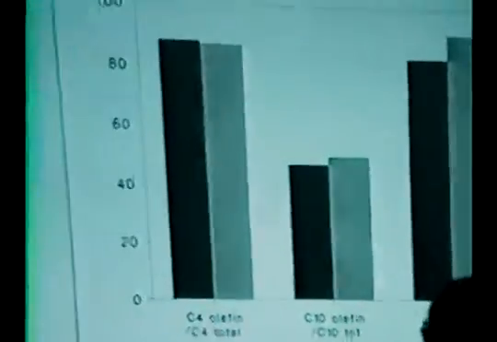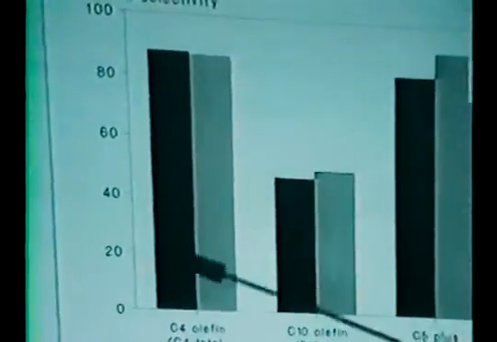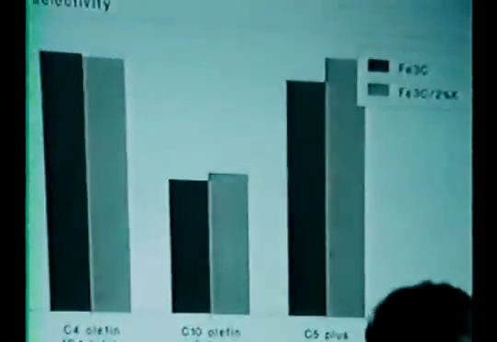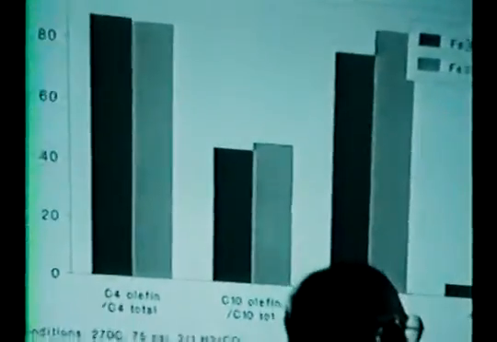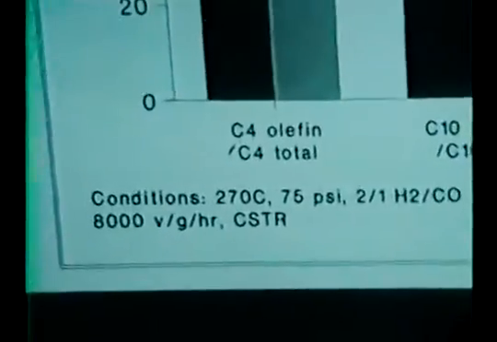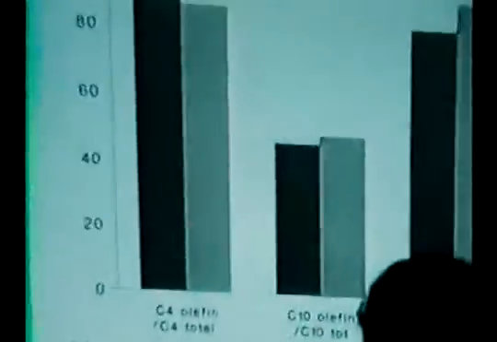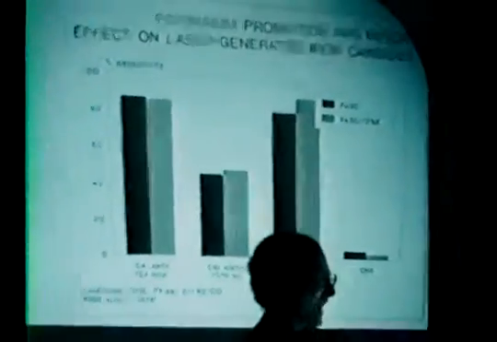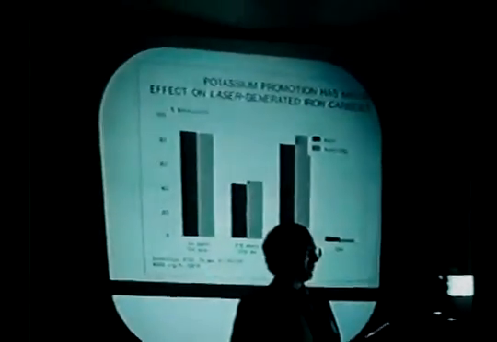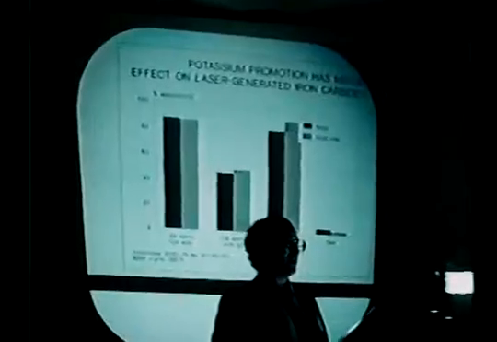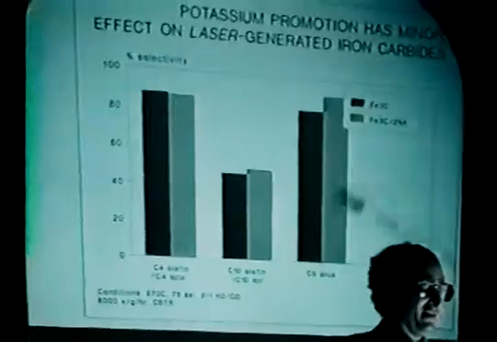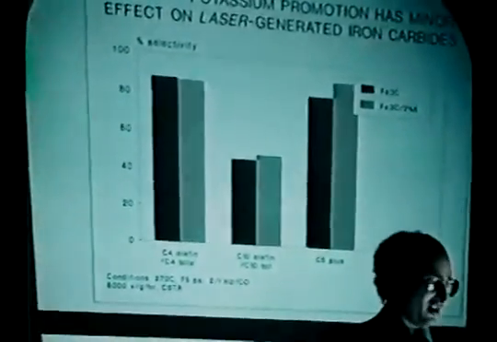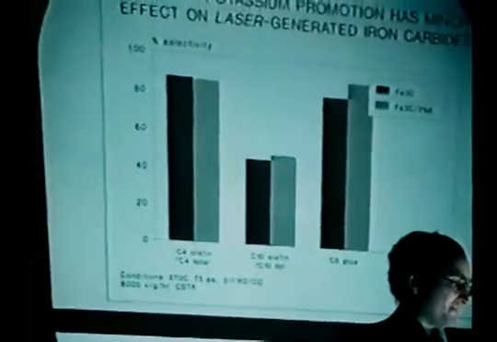Okay, you find that in fact, there's not much increase. If you look at the C4 olefin, the C10 olefin content, it doesn't change very much with the alkali addition to these laser synthesized catalysts, which is suggesting, if you allow me to stretch a bit, perhaps that in the normally derived systems, when we start with oxides and convert them into an active phase, we may have some residual oxide or hydrogenation sites around that the alkali is able to titrate or poison, and when we're able to make a carbide by this method, we tend to mitigate or minimize that amount.